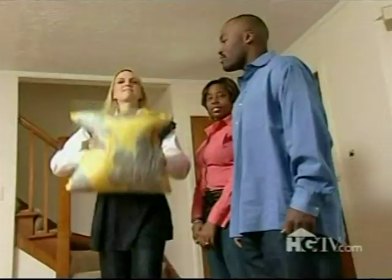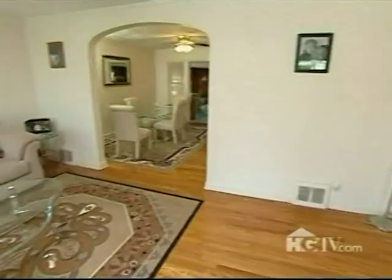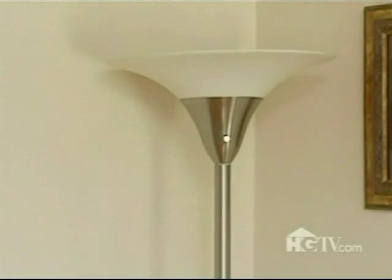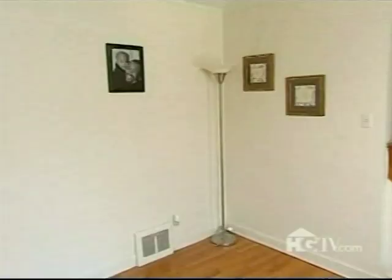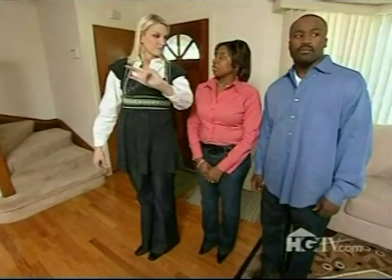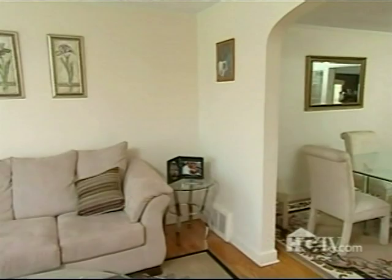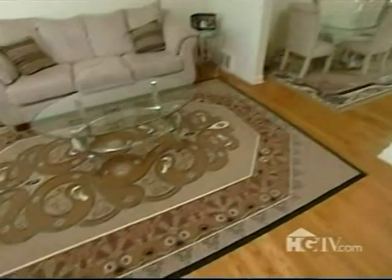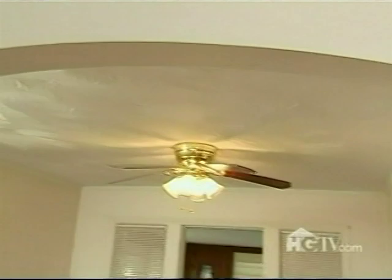Look at the difference — just a little bit of punch with color. But this side of the living room is a very empty corner — lonely and cold. So I'm going to bring in a couple of bookcases and make some built-ins. The problem is we have a very long wall and a very short wall, so I'm going to close in the arch a little bit to bring more value to both rooms with more wall space.